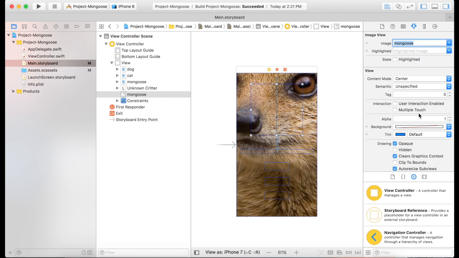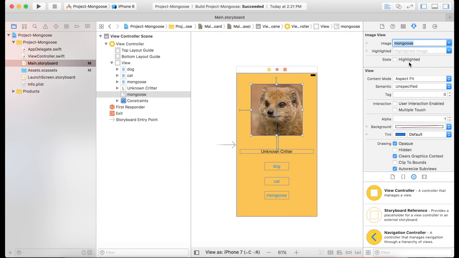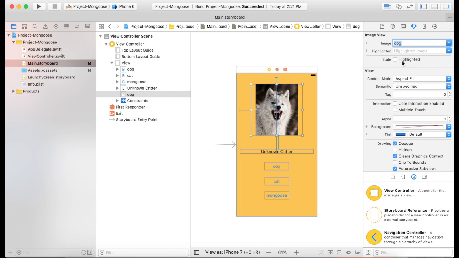So let's go back to our one that works best for us, which is aspect fit. And we'll go back and put the dog in there. And now we've got this all set up. Now, let's take a look at how this would actually look if we run it on the simulator. I just want to mention that the simulator we're using is an iPhone 6, and we'll execute it on that simulator, and let's see how it comes out. By the way, this is no code at all. It's just constraints and images and so on.